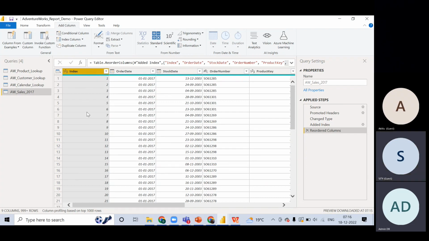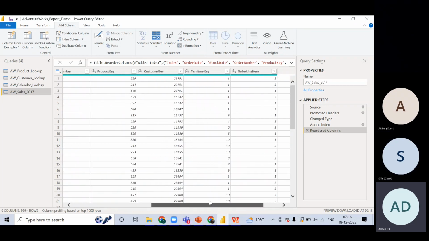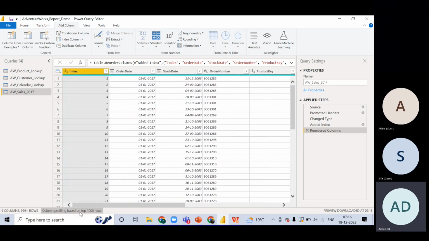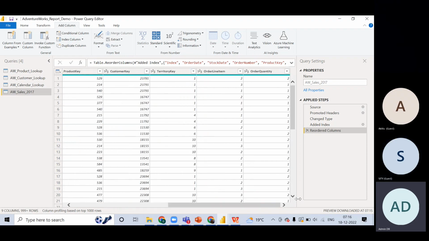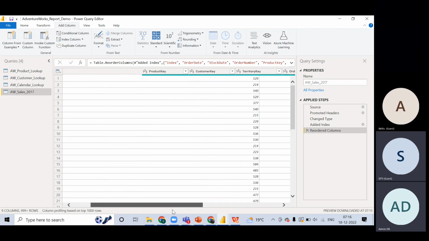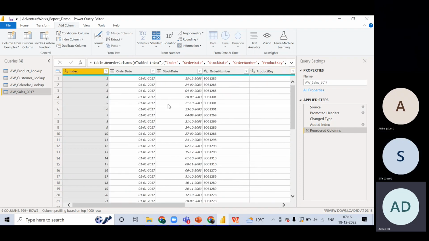This can act as an order ID or anything, but in this case we don't require that because we have transactional level data. You see, we have the order date, like on 1st of January 2017, what was the order and how much is the order quantity and all those things, right? So this data itself has a unique key.